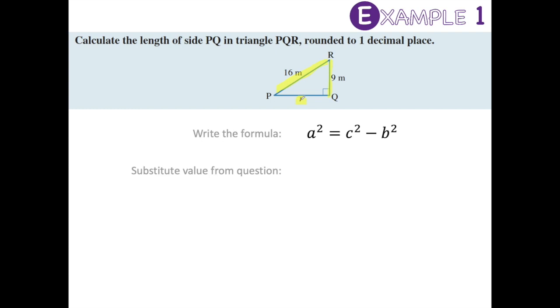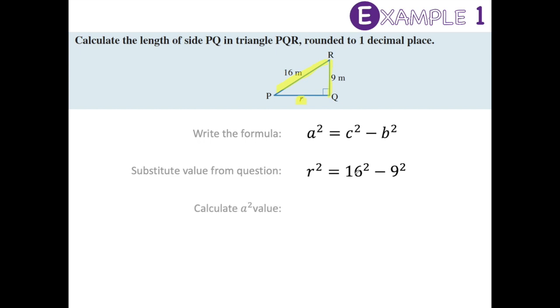Then I'm going to substitute in the values from the question. So my C value is 16 and my B value is 9. So R squared, which I'm using instead of A, taking it from the question, is equal to 16 squared minus 9 squared. Now it is really important that our hypotenuse value, or our bigger value, comes first. If it doesn't come first and we had 9 squared minus 16 squared, we would end up with a negative number, which we can't use in the rest of our calculations. So making sure that our C squared value, in this case 16, comes first. So 16 squared minus 9 squared.